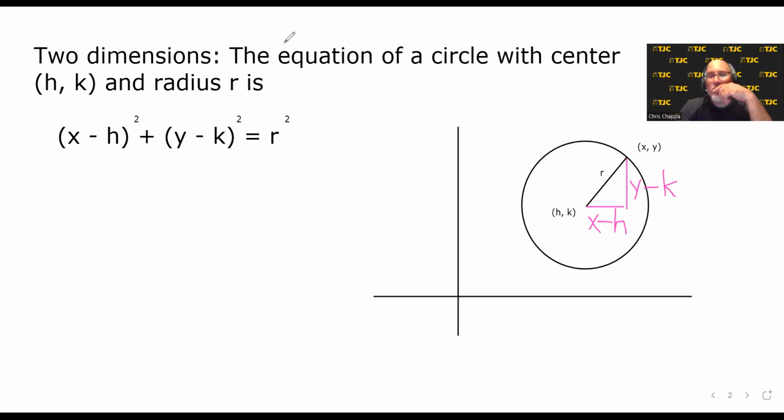Let's think about this before I go to the next page. How would this picture change in 3 dimensions? Well, it would be a sphere instead of a circle, but everything that's labeled with an ordered pair would be labeled with an ordered triple. The ordered triple of the generic point on the sphere surface would be (x, y, z), but for the center of the sphere, we have to give a third coordinate. So we're going to call it h comma k comma something.